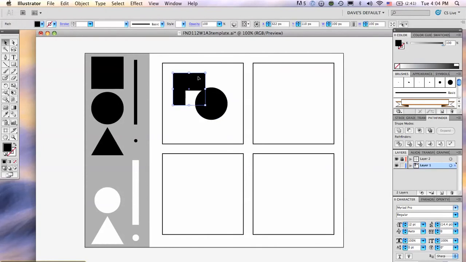Now if I want to rotate something, I can actually just automatically, I'm in the so-called transform mode, I can just do it. And again, if I want to hold the Shift key down, first let's undo that, Command Z or Control Z. If I hold the Shift key down, it does it in those same kind of increments. So that part's the same.